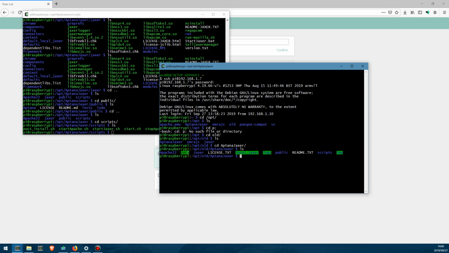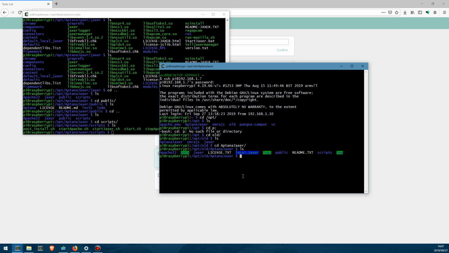But for right now, data. This is used for Jaxer when it stores SQLite files, because it mostly uses SQLite for a lot of things that it does internally. There was a file named data, and we moved that into user share Jaxer. Because this is an absolute path, it doesn't need to be here anymore. License.text, just to make things lighter and cleaner, we have that moved momentarily. If we need to put it back, then we'll put it back, or if we need to find a better home for it, we can find a better home for it.